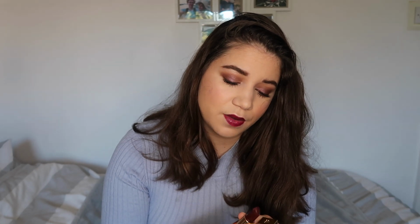So I flattened it out a little bit, but it looks like the tiniest progress in history, but it's still progress. Now my goal on this was to use up half of this, which, knowing what a dark color this is and how huge this lipstick is and the bullet itself, that might have been a bit of an ambitious goal. Now I start to realize, and I know that I'm horrible at penning lipsticks, so I don't know why I gave myself that goal, but that's the goal. So, you know, what can you do? At least I'm still happy that I am getting my money's worth of this, even though I didn't buy it, I got it from someone. But still, I'm getting good use out of it.